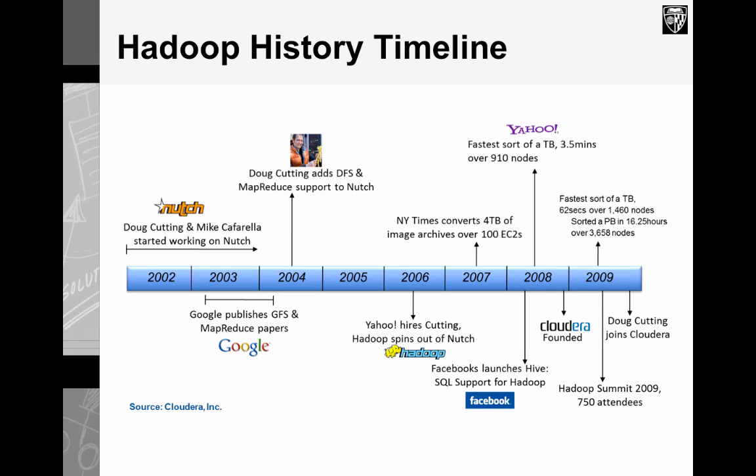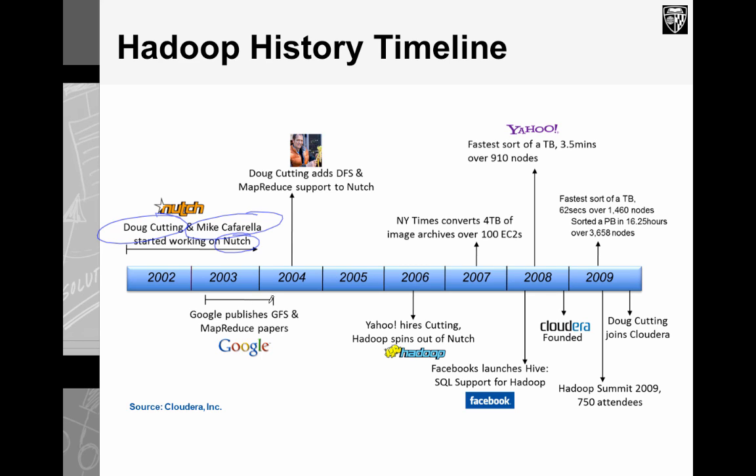Around 2002, a couple of engineers, Doug Cutting and Mike Cafarella, and by the way, Doug Cutting is the same guy who created Lucene, the Java search engine technology, started working on a project called Nutch. Nutch was a distributed crawler and search engine technology. They realized that it worked fine for a few machines, maybe 10, 15 machines, but when it came to hundreds of machines, their system did not really scale. So they were kind of struggling as to what to do.